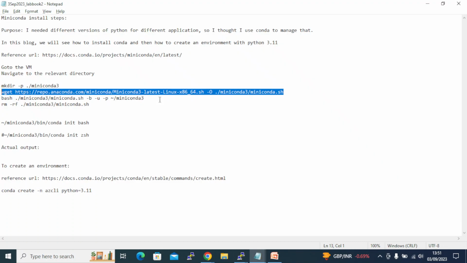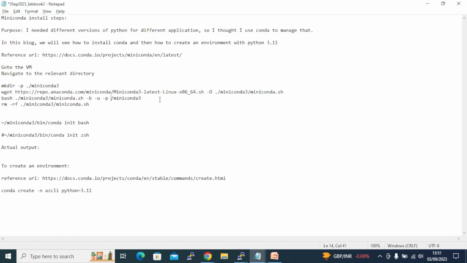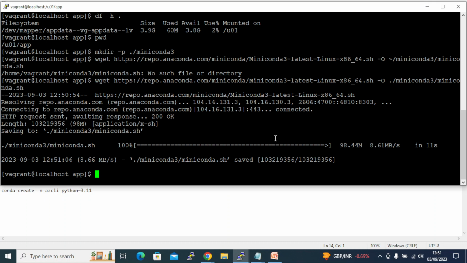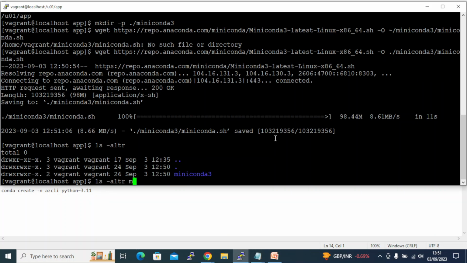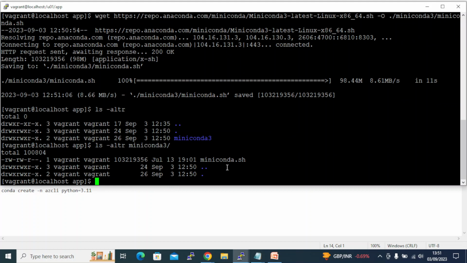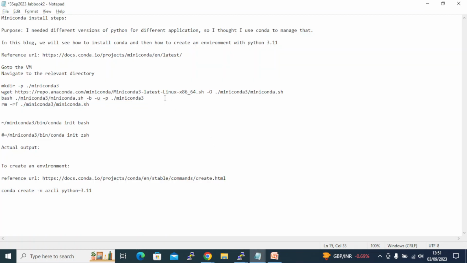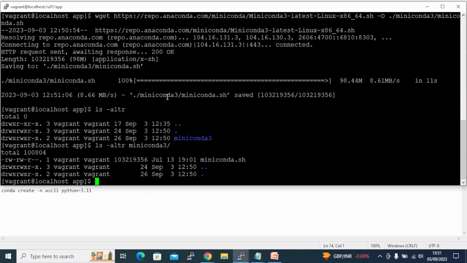Then let's prepare for the next step. Okay, it's downloaded. You can see the miniconda.sh is already here, and it's around 100 MB. Fine. Now I need to initialize Conda. I think it's going to set it up for the first time. I run bash miniconda.sh, which is the file. I'm not sure about these variables, but still fine. This is the directory in which it's going to set it up.